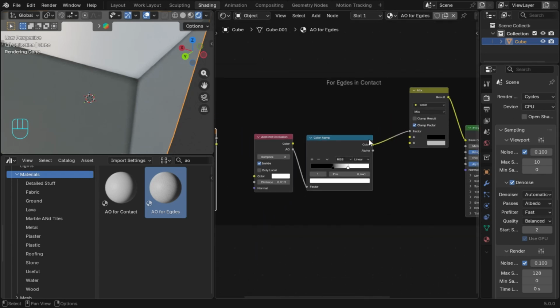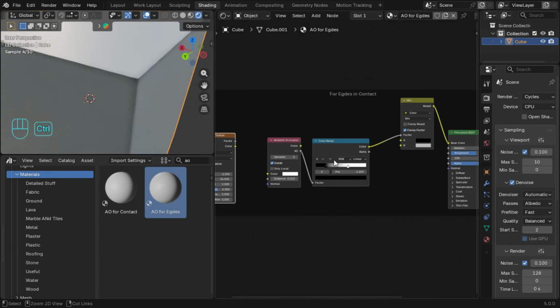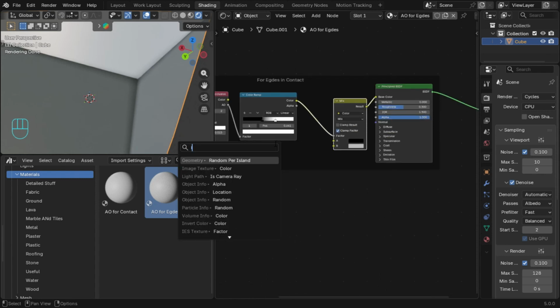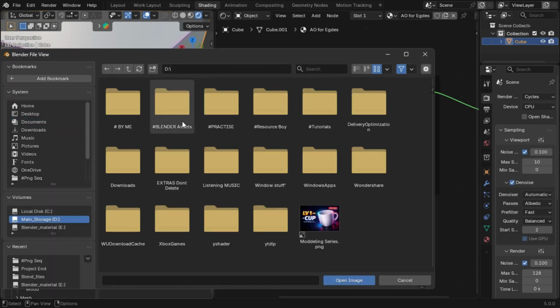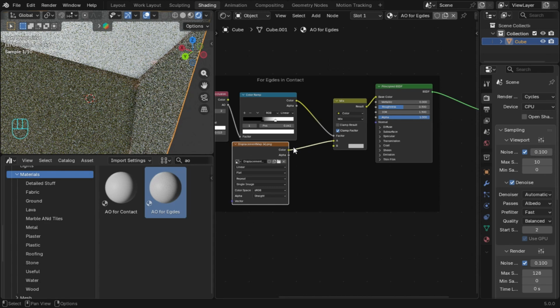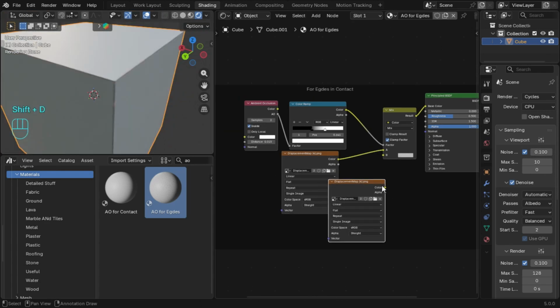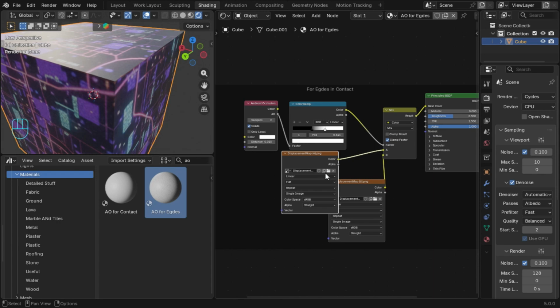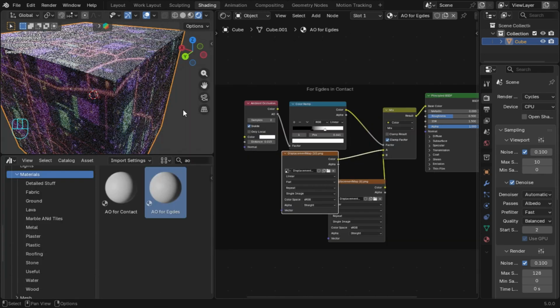And now you can basically use it in anything. You just increase the contrast a little bit and use a mix color, and there use it in the factor and image. Like, I want to set an image texture here. Let me open any random texture, these are displacement maps, like I'm using this one for example, and shifted the image here. Okay, let me use this one. But if I want the edges to be different, I can use something like this one.